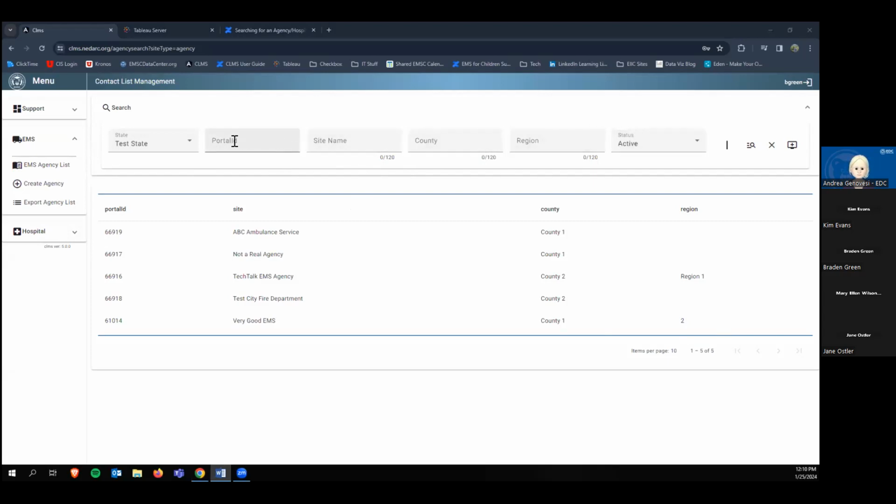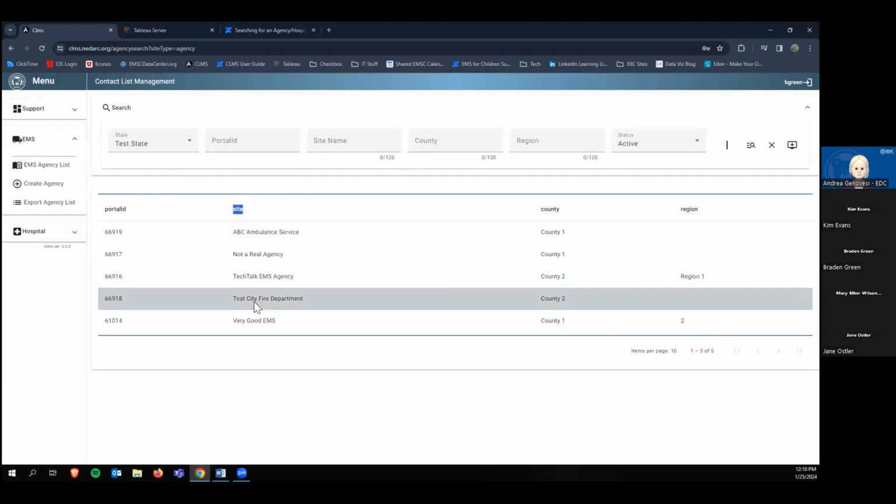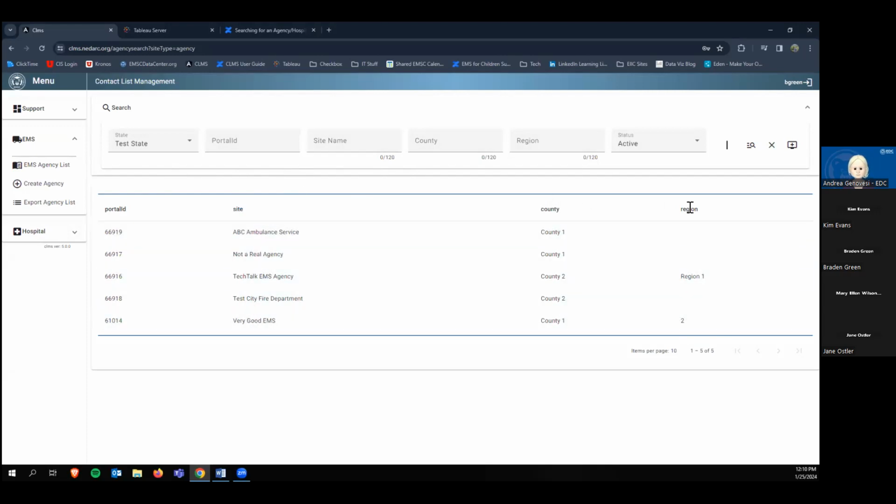These search fields correlate with the column headers right here. So portal ID and portal ID, and then the site is going to be your agency or your hospital name, the county, and the region. After putting in a search field up here, to get it to work you'll click over here on the little search icon, and that will start the search.